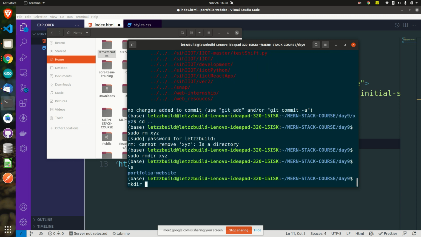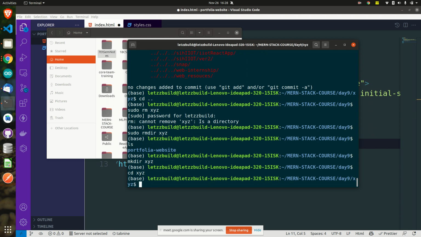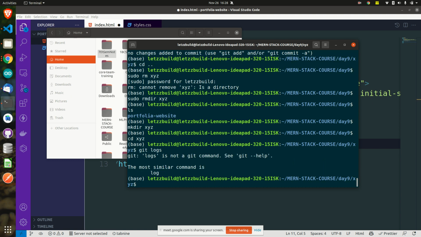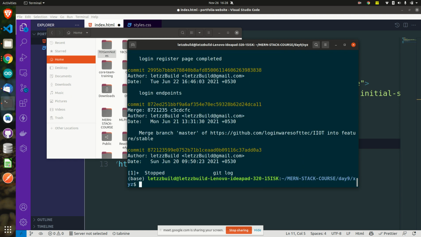I'll create one more folder, xyz. Inside xyz. It is taking off from another folder, I feel.